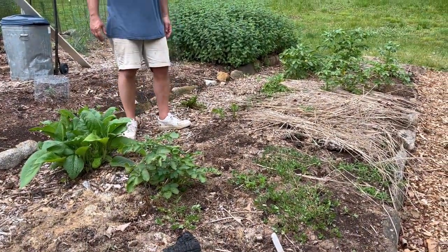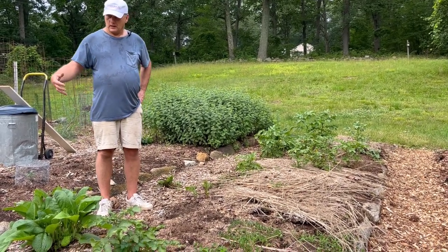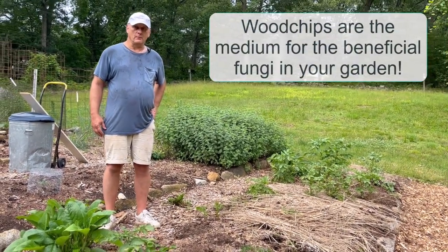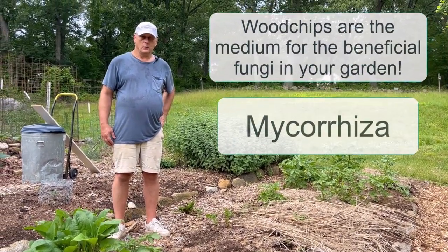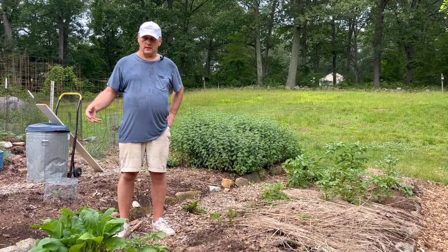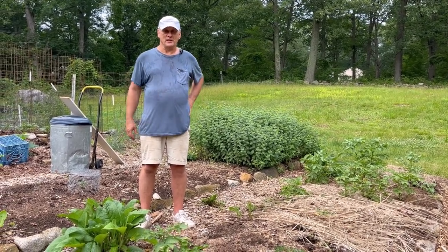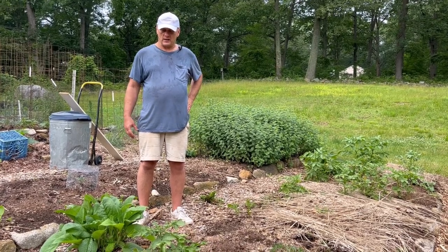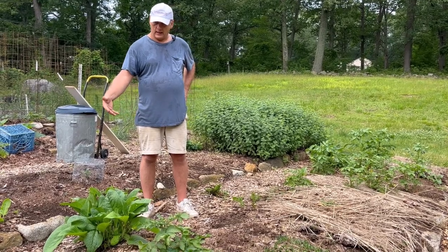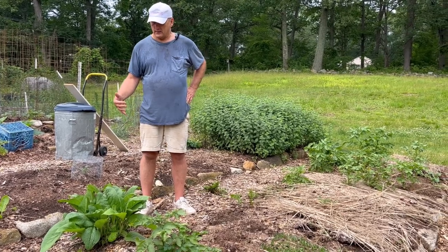And that just brings me to the next point, that there is a fungus that grows in wood, and it requires wood to grow. And there's a process called mycorrhiza, and myco means fungus and rhiza means roots. There is no substance that is called mycorrhiza. This is something that people really don't understand. Mycorrhiza is the symbiotic relationship between the roots of a plant and the fungi. So it requires living plants.